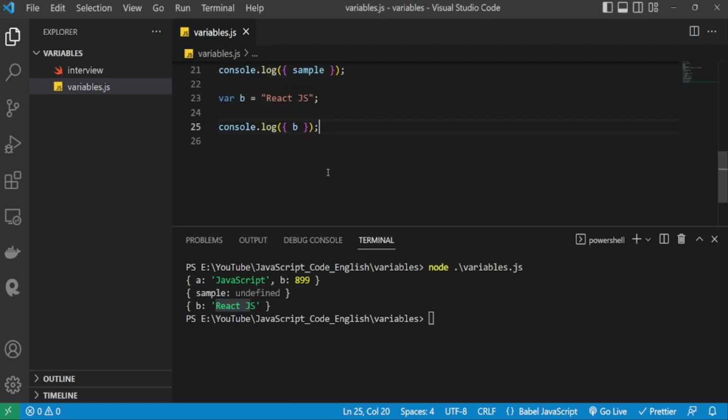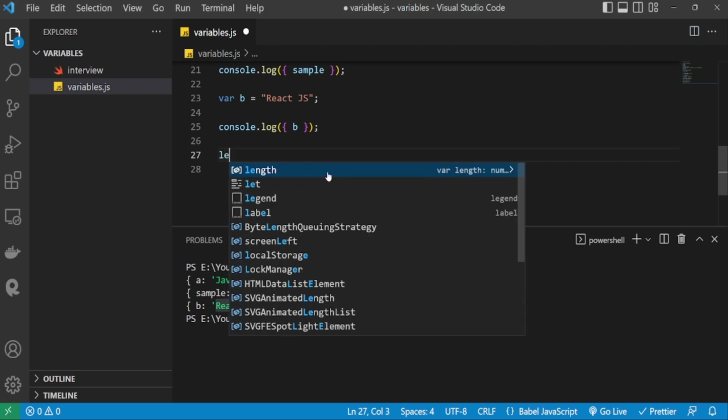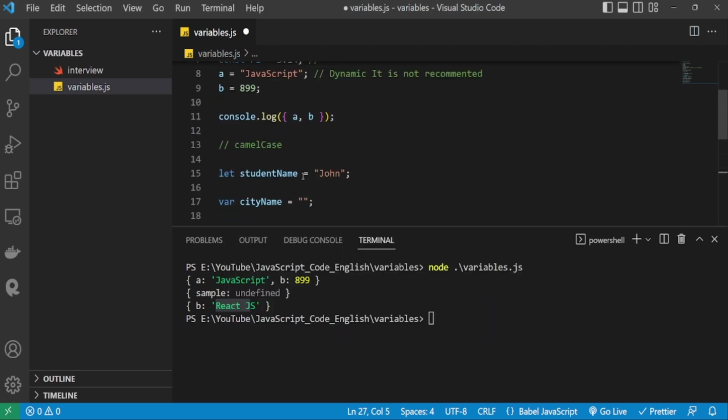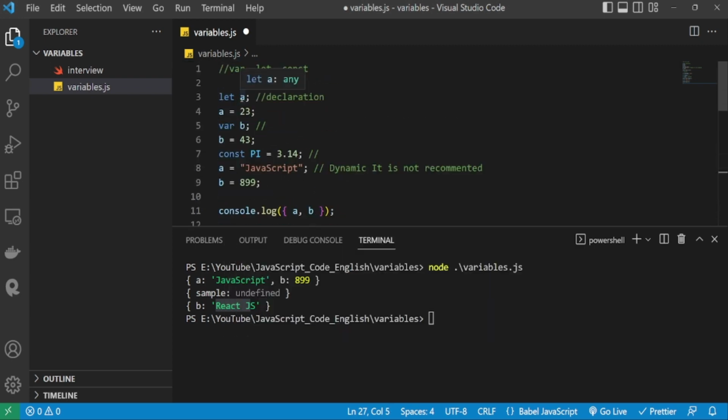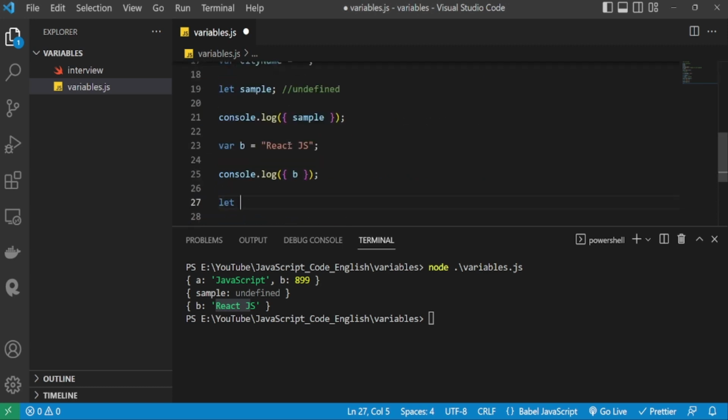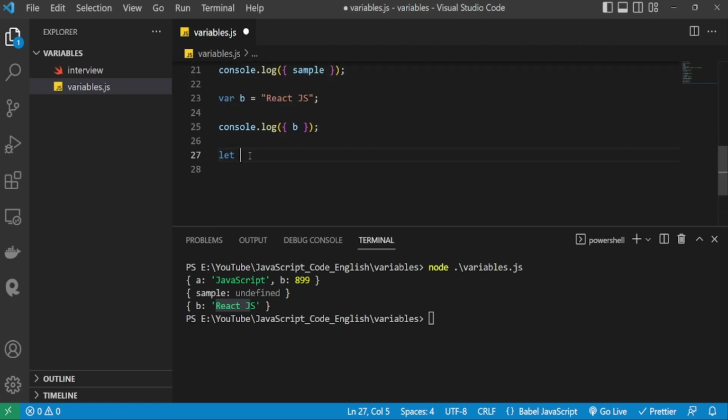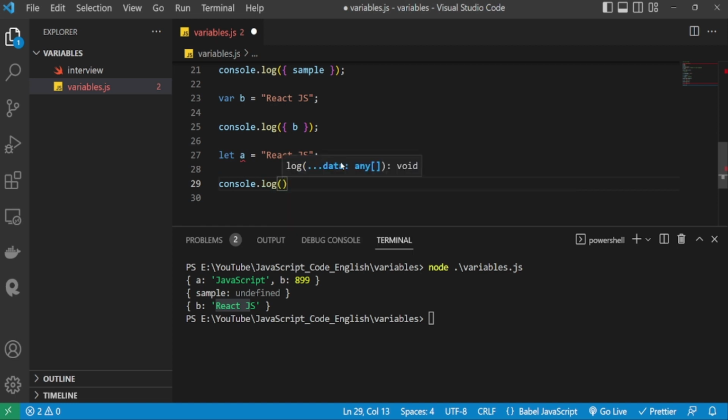Now let's create another variable with let, which we have created with a here. We created a, and I am doing the same thing with let also. Let a equal to, let's assign the value React.js to this. Now see, printing a, console.log, and I'm passing a here.